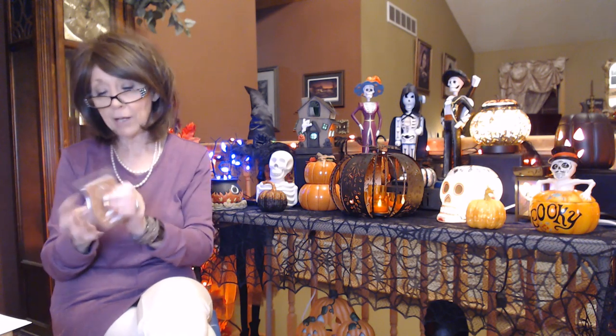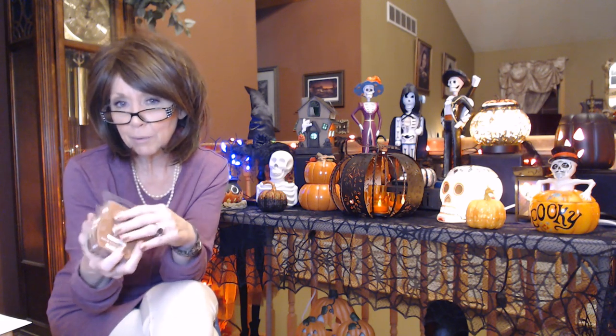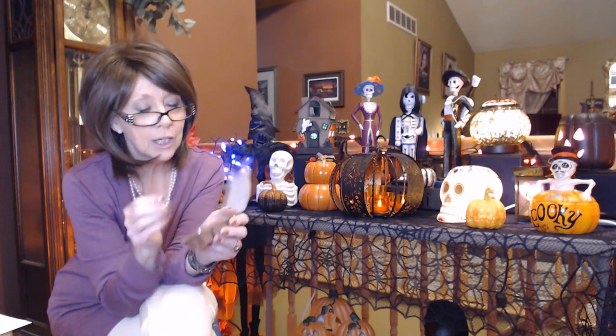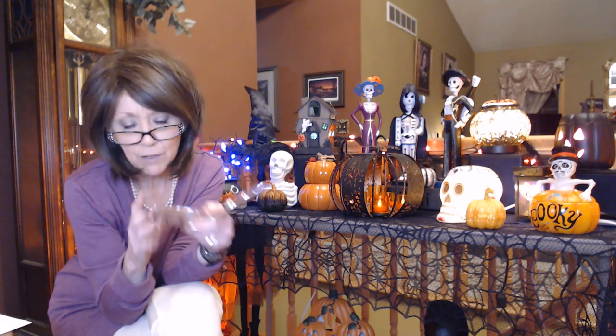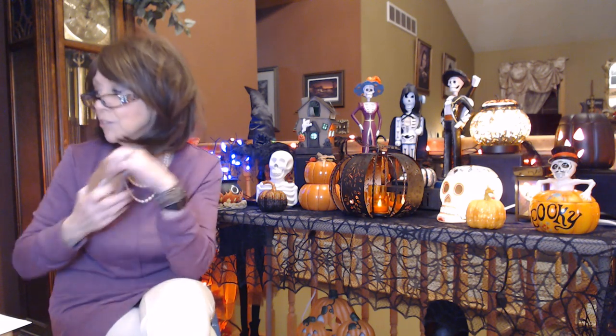Next is Brownie Batter and I've never smelled this one before, but I know it's a new one — and as soon as you open it you can smell it. It's got that heavy dry chocolate scent, like you've just mixed up a batter of your best brownies and you're going to throw it in the oven. Very very chocolatey, and I do kind of smell a mocha note, but maybe that's because I'm associating brownies with coffee. If you like brownies and that chocolatey scent I think you're going to love this one.